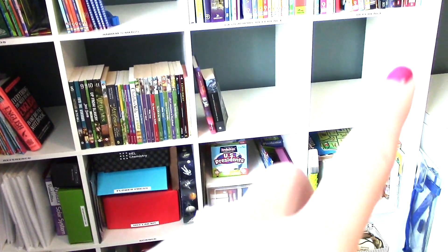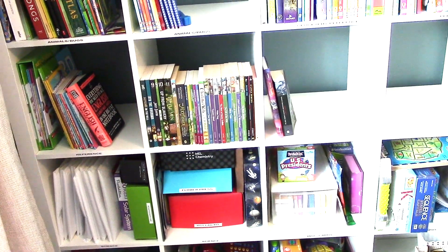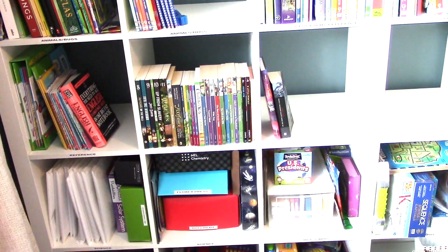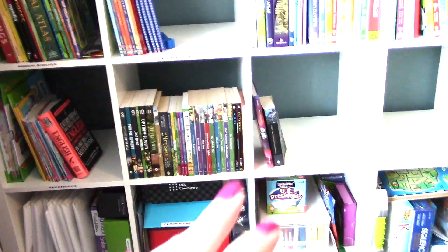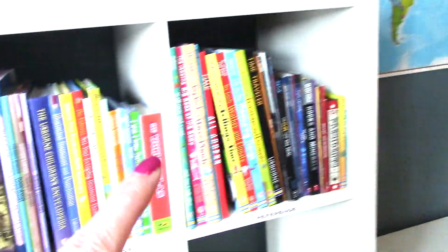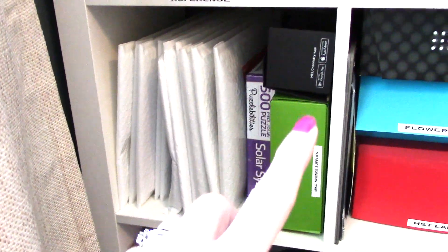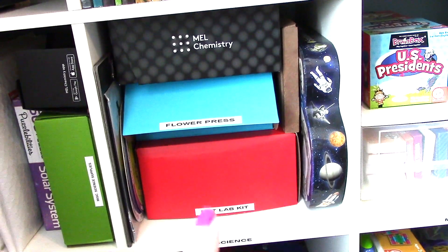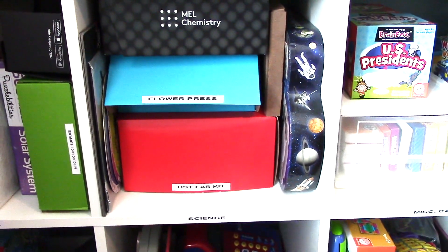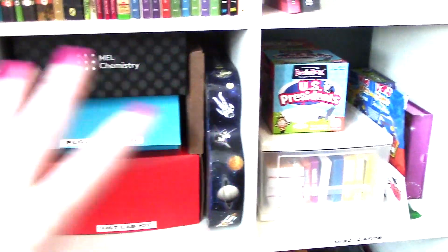I made sure I had extra room because these are all chapter books that either my oldest daughter is going to be reading for school, or has already read and I'm saving for my youngest, or chapter books my youngest will be reading at some point. I made sure I had two extra cubbies just for chapter books. Up here are all reference books — animals and bugs, geography, and more reference books. Down here we have our science kit, a science puzzle, pre-made science experiment kits, the mail chemistry science supplies, a flower press, and the Home Science Tools lab kit that goes with our Bob Jones science curriculum.